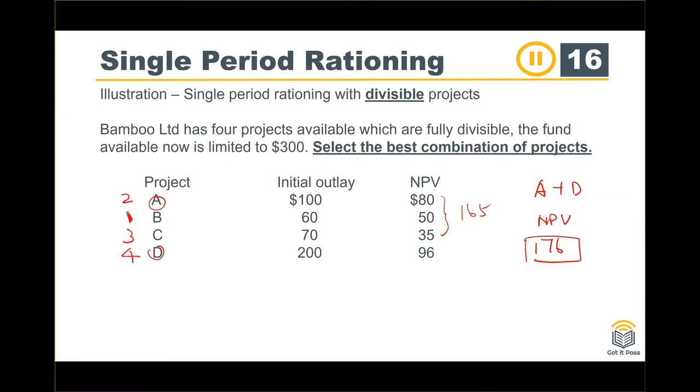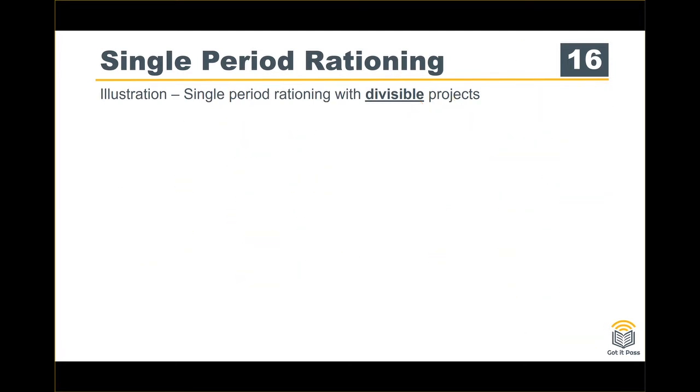some limitation or restrictions that I would like to share with you from these basic examples, because I would like to introduce two methods. One is the single projects with single period rationing with divisible projects, the other with non-divisible projects, then to tell you the disadvantages of PI. Disadvantages of PI is, first of all, only divisible projects. Okay, only divisible projects. And the selection method is too simple.